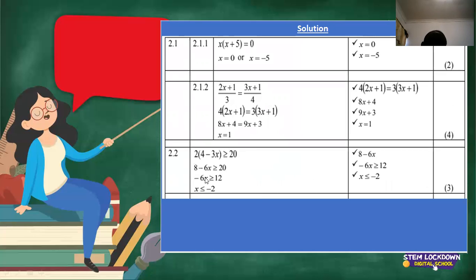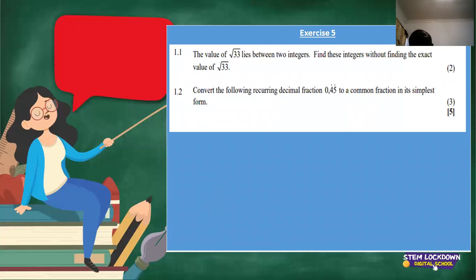So now, to find your x, you divide both sides by minus 6. Whenever you are solving problems with inequalities and you are dividing by a negative value, you have to reverse the sign. Your inequality sign must be reversed. So if minus 6x is greater than or equals to 12, x will now be less than or equals to 12 over negative 6, because we need to divide by the negative value here. And that will be x is less than or equals to 2. So our answer is x is less than or equals to 2.